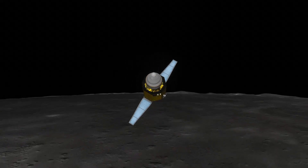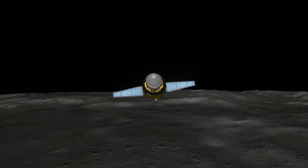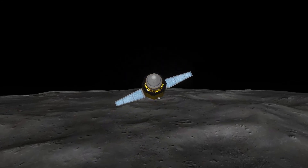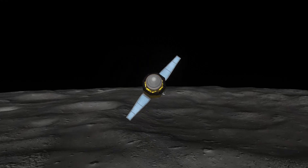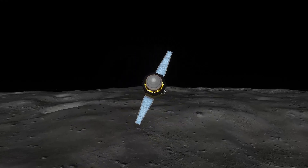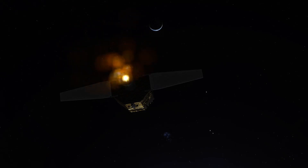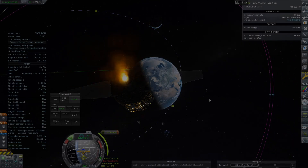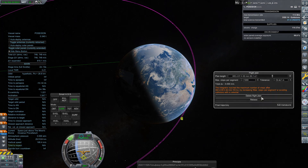Reaching a stable, zero-impact-probability orbit around the moon, flight plots a trajectory for Poseidon to come back home, after which the mission will have successfully performed many firsts for the space program and demonstrated the feasibility for crew to reach down and land on its surface in the future — essentially providing the program a big old green light: we are go for the lunar landing project.